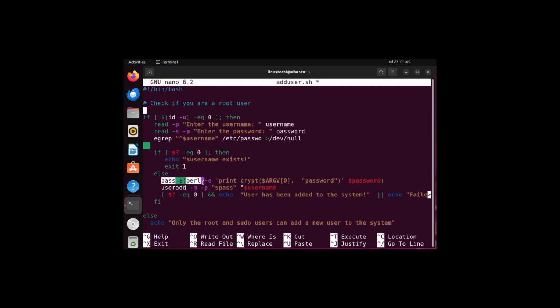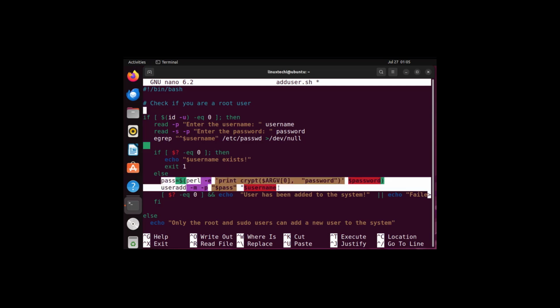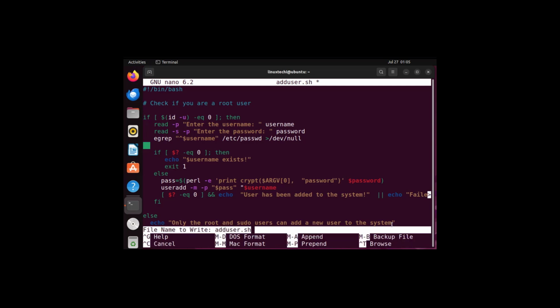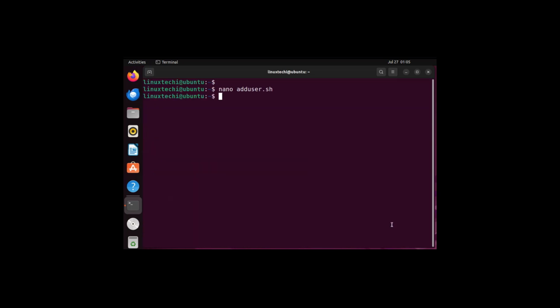Else here the user is created with the username and the password. All right, and on the screen you get the message the user has been added to the system. All right, now if the user is not a root or a sudo user, you're going to see this prompt on your screen. Okay, so now let's save this and exit.